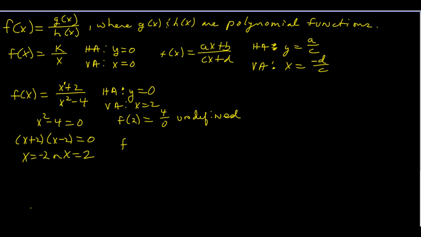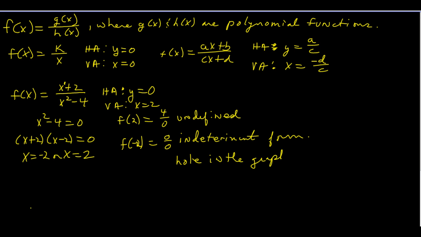Well, let's see what happened at f of negative 2, because obviously it was not an asymptote, it was a hole in the graph. When I plug in negative 2, what I end up with is 0 over 0, which, though technically you can't have a 0 on the bottom, would be undefined. When you have 0 over 0, we call that indeterminate form. And what an indeterminate form tells you is that you have a hole in the graph.